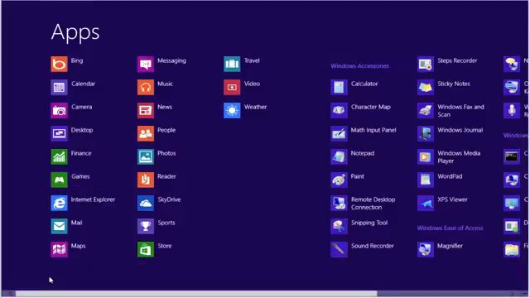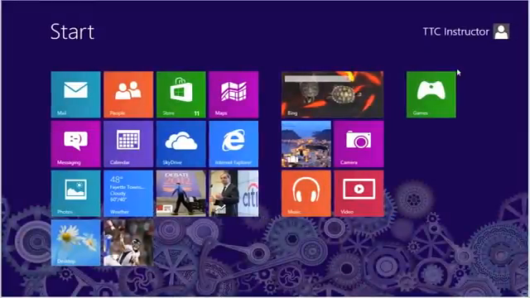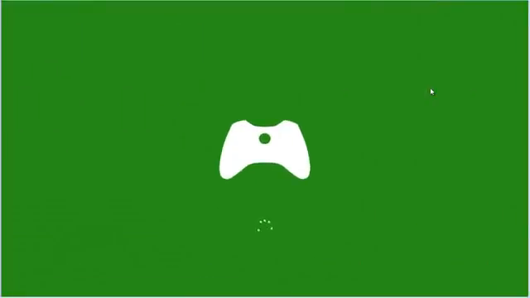Let's go back to the start screen by hitting the Windows key on your keyboard. There's our game. But wait a minute. I don't want it there. I want it back over in this area where it was originally. Point your mouse to the tile, hold the left mouse button down. You'll notice that if you let it up, it's going to start the game.